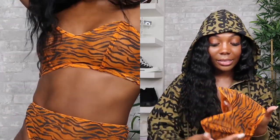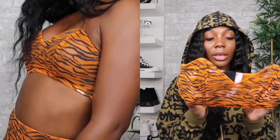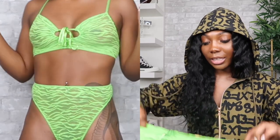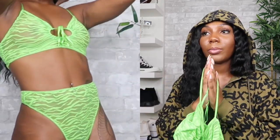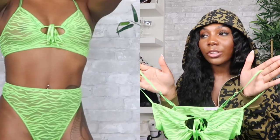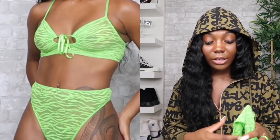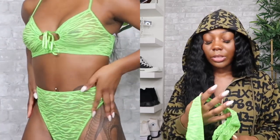I feel like all sizes could really enjoy this bra. And it's strapless, so you really do need that extra bone. The pieces speak for itself. Come on. If you don't have any Savage X Fenty, after this video, I know you're going to be buying some. We all saw the way Dierra wore this, and she killed it. I feel like this set really just opened the door for lingerie to be worn outside. Wear this on vacation, and it would not be a problem. Rihanna really just did the thing.